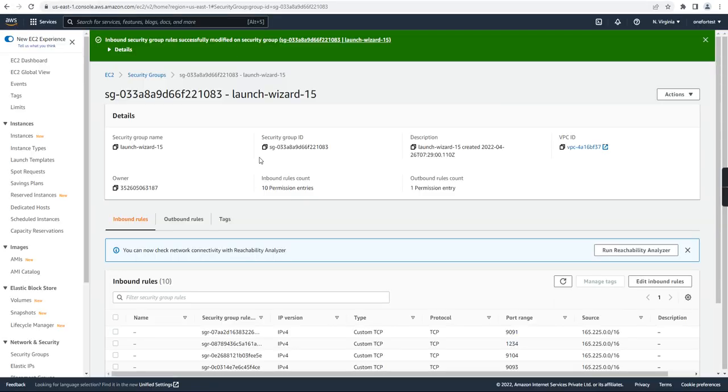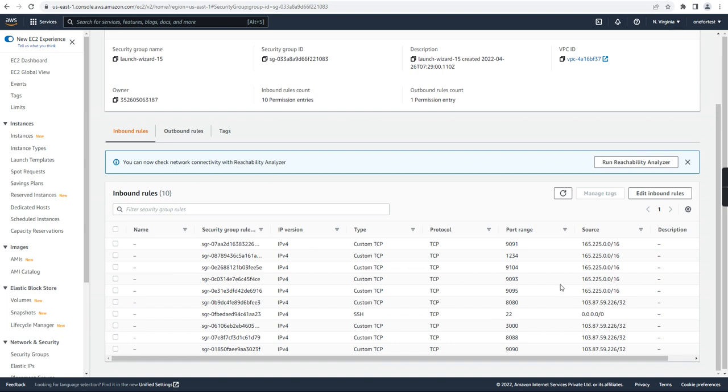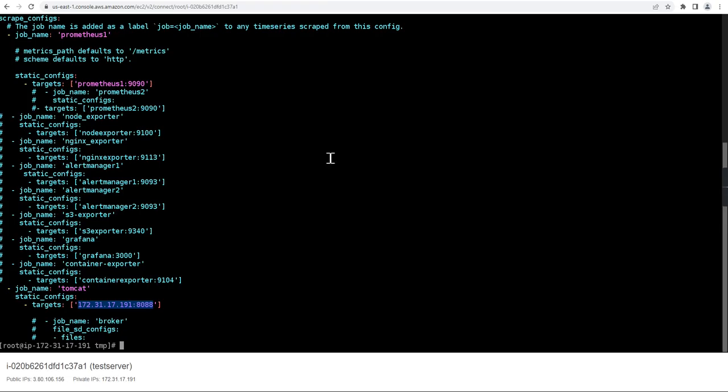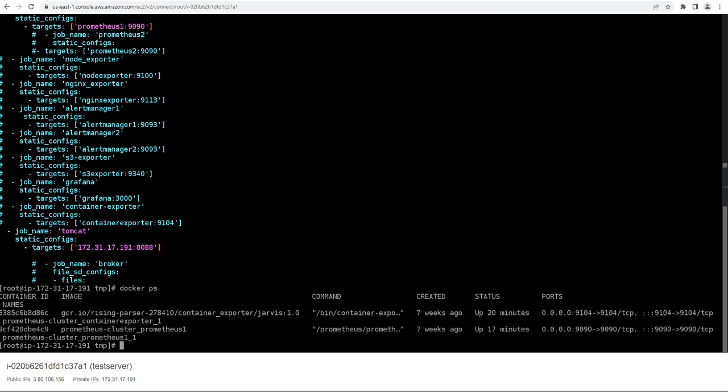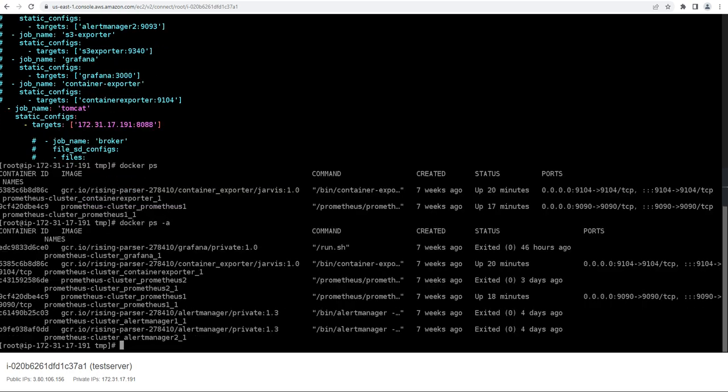Let me just check whether it is having that particular port exposed. Okay, that is because my Grafana application is not running right now. Let me see. Yeah, it is in stopped condition right now. So what I'll do, I'll start it first.